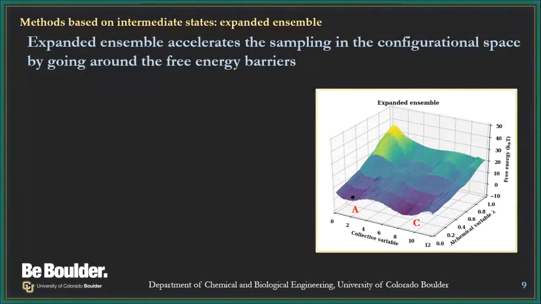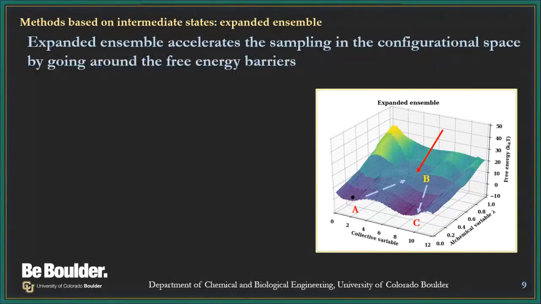However, we can see that at different lambda values, the free energy profile could be very different. That is, the free energy barrier we have at lambda equal to 0 might be absent at other lambda values, as you can see at the position of point B in the figure. Therefore, if there is a way that we can move from point A to point B and then point C, then we would be able to circumvent the free energy barrier between point A and C at lambda equal to 0. This is exactly what happens in an expanded ensemble simulation.